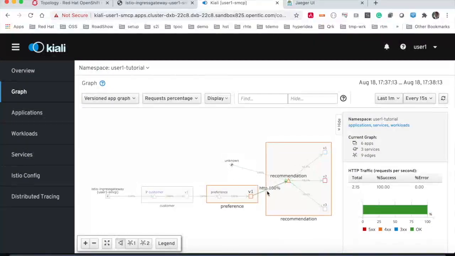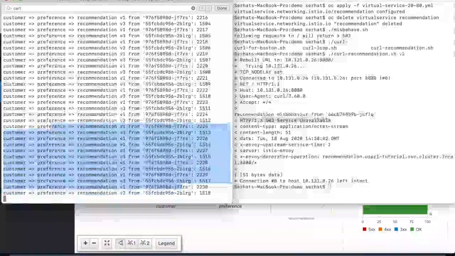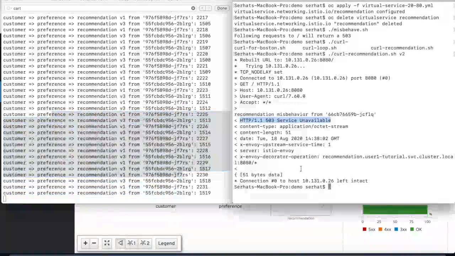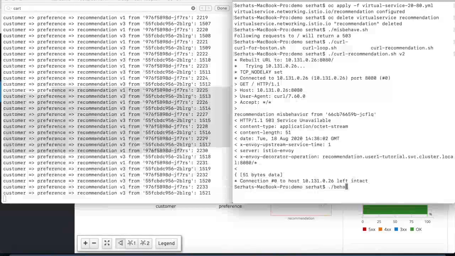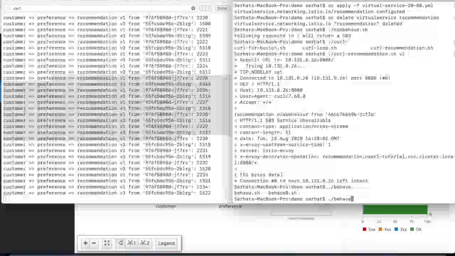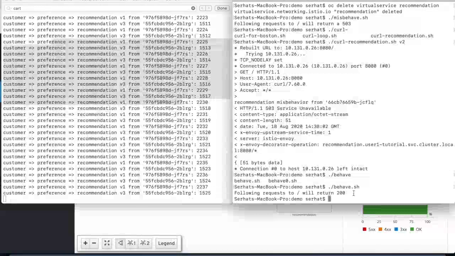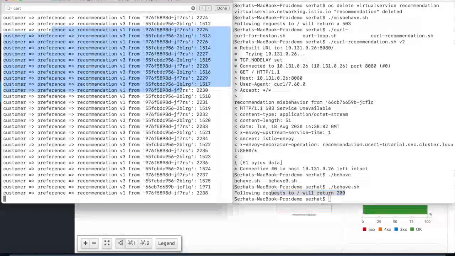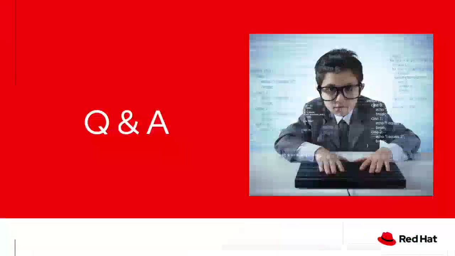So we can observe this in Kiali screens, of course. Let me put it back and see that it's also recovering quite easily. All right, on the left-hand side, you can see we start getting responses from version 2 now. Great. So these are some capabilities of Istio. Unfortunately, we don't have enough time today to demonstrate everything. Let's start our Q&A session.